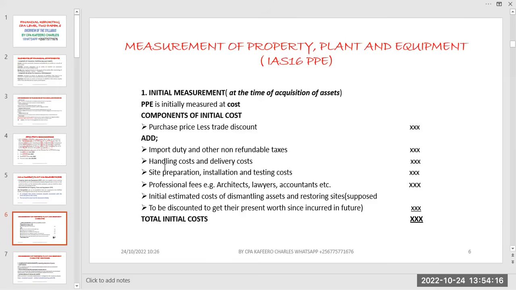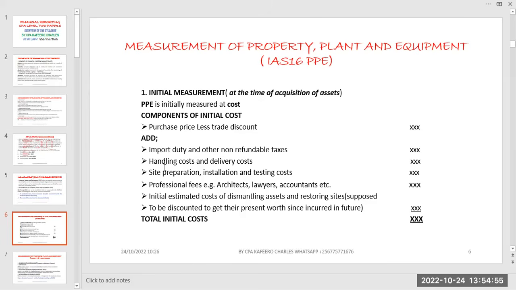Can I give you a short example? If you buy inventory, and let's say the cost of the stock is 10 million, and you incur transport cost of 2 million, that transport cost of 2 million is supposed to be part of the cost of the stock, because we are looking at the expenses you have incurred in bringing the assets you are purchasing to their useful state.